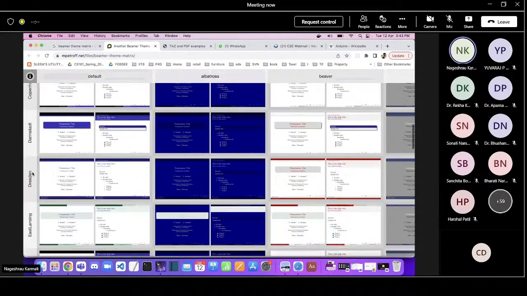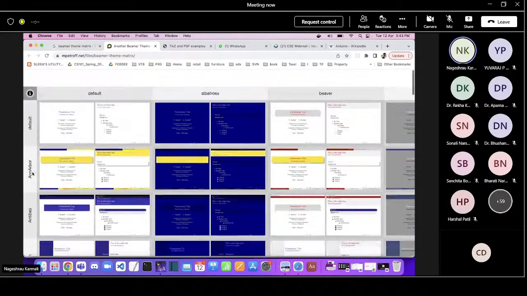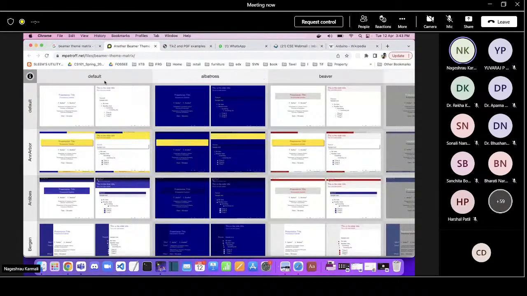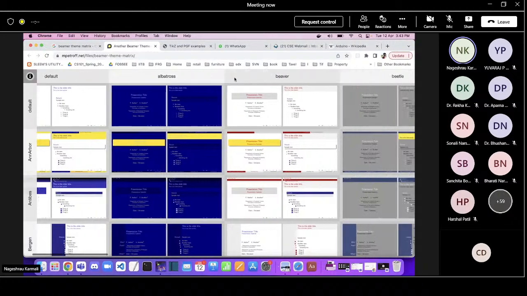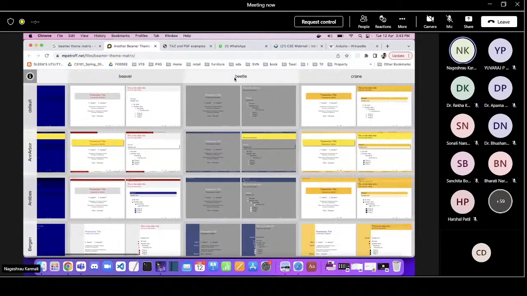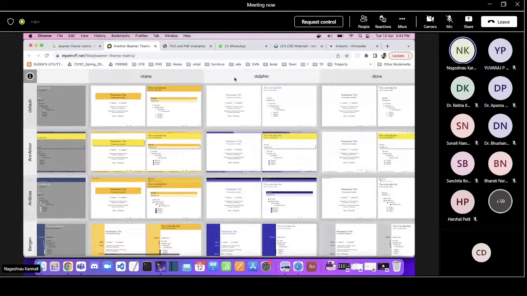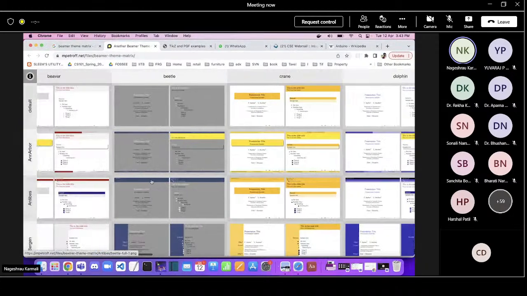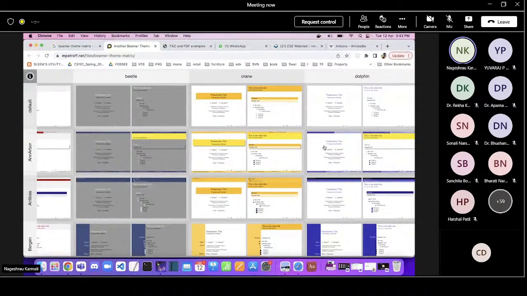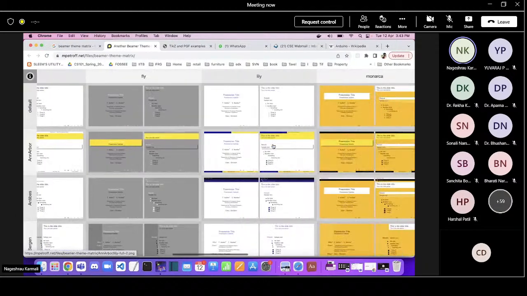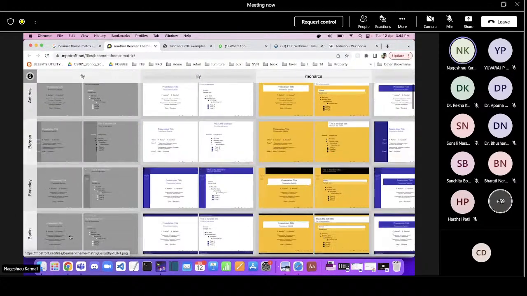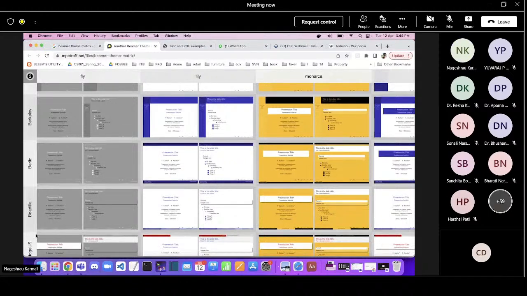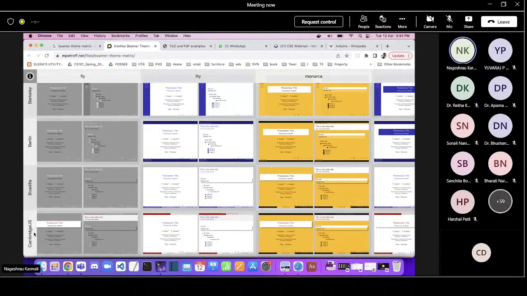If you scroll down, there are multiple themes. And now, if you scroll on the right, the ones which appear here, default, albatross, beaver, beetle, crane, these are all color themes. So you can choose, say, the Ann Arbor theme and the crane color theme, or the Cambridge US theme and the Monarcha color theme.